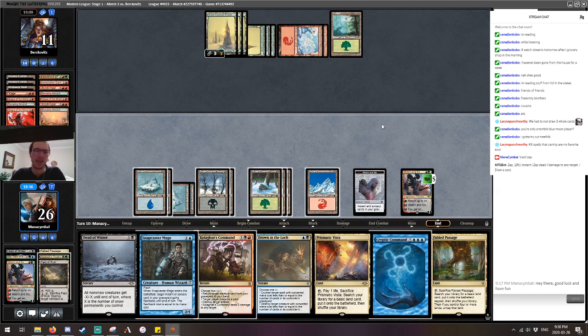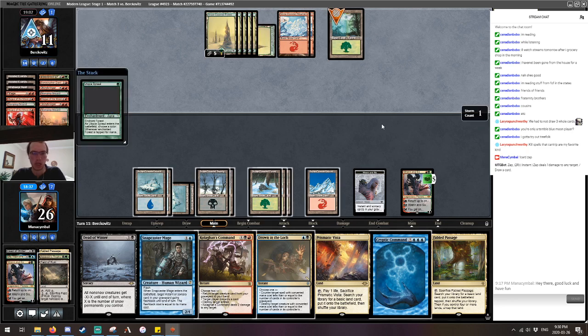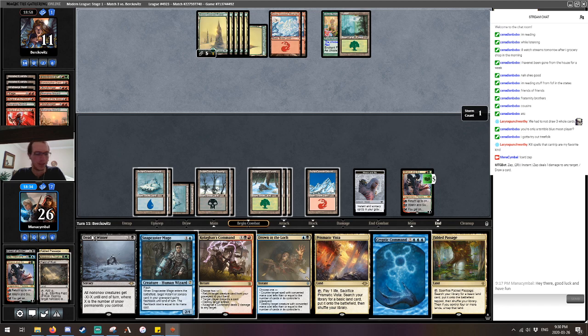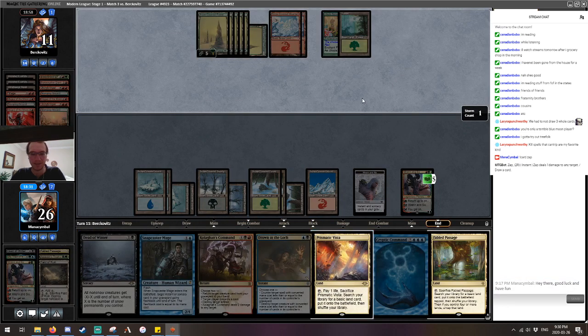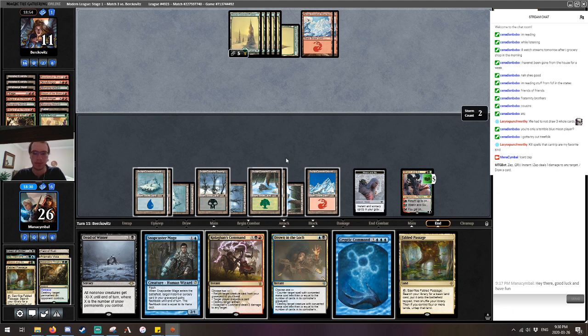Interesting. I wonder if they have that so that when they run out of snow-covered, they know. Sprawl. Sure. Against my non-stop Assassin's Trophy, you're going to play your Utopia Sprawl. Cool. Man, his opponent is really sticking it out. Good for them. Right on, man. Right on. Man, woman, robot, robot. Cool.